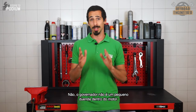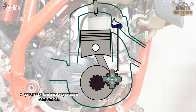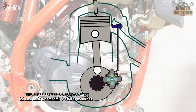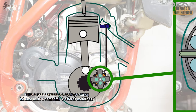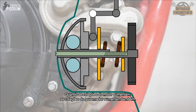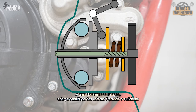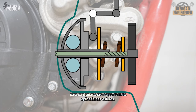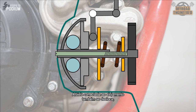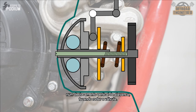The governor is not a small leprechaun inside the engine that makes the valve open or close — you don't have to feed it, don't worry. The governor has a gear coupled to the engine so it rotates at the same RPM as the engine. Between the gear and the crankcase there's a spring compressing a housing with four small metal spheres inside. When the engine's RPM increases, the governor's RPM increases as well. At a certain RPM, the centrifugal force of the spheres will be great enough to counter the preload of the spring exerted against the sphere's housing. The spheres move further away from the center, displacing the housing, and the lever attached to the housing converts that displacement into a vertical displacement of the power valve's rod, making the power valve rotate.